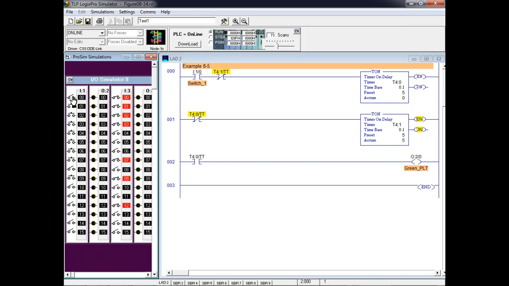All right. So as soon as I turn this on, this is going to start timing. This is going to open. So the other one resets like that, right? You understand? And then when this times out, timer timing goes false. This guy closes. This guy starts timing. This guy's false, right? You'll see that. So this is what it looks like.